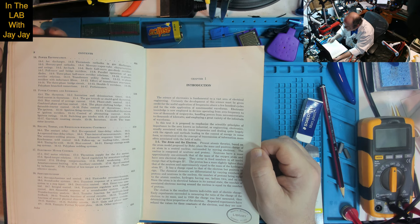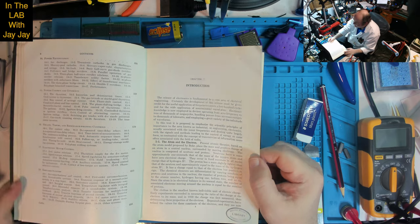proposed to emphasize the scientific principles of importance to the area known as industrial or engineering electronics, usually associated with the lower frequencies and dealing quite largely with the signals and methods leading to the control of energy in some form, as contrasted with the concept of transmission of information more often associated with the field of radio.